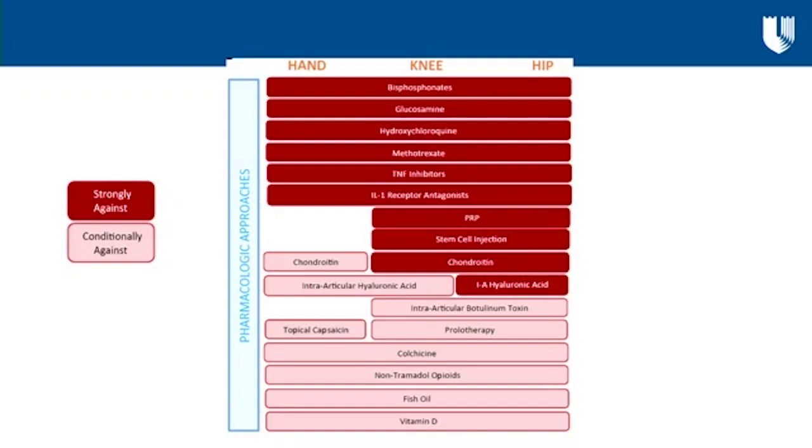So again, we're back to NSAIDs, topical NSAIDs, acetaminophen, potpourri of some tramadol, duloxetine, maybe some intra-articular injections depending upon where they are and if they work. Maybe some capsaicin, but really using those things and getting to those non-pharmacologic things, getting to that exercise, to the weight loss, to the movement, to all of those other adjunctive therapies that unfortunately from a societal standpoint, from a healthcare standpoint, our system doesn't really afford us to be able to help people with.